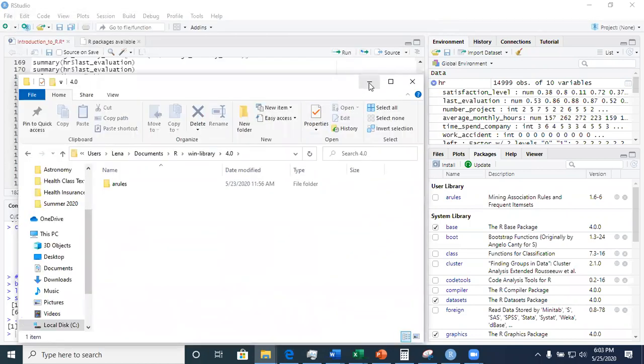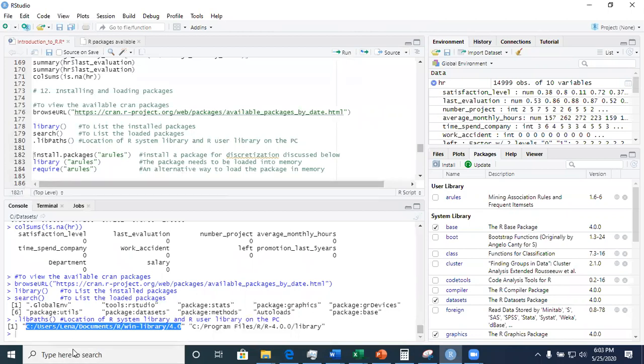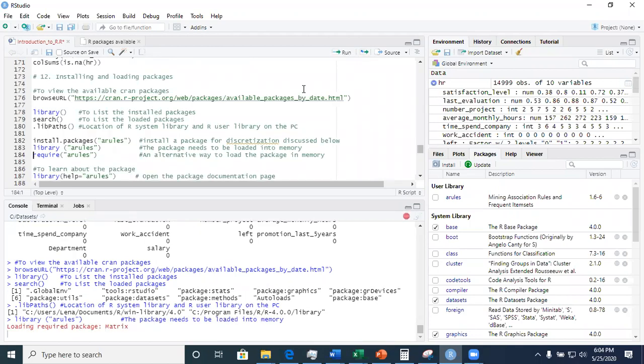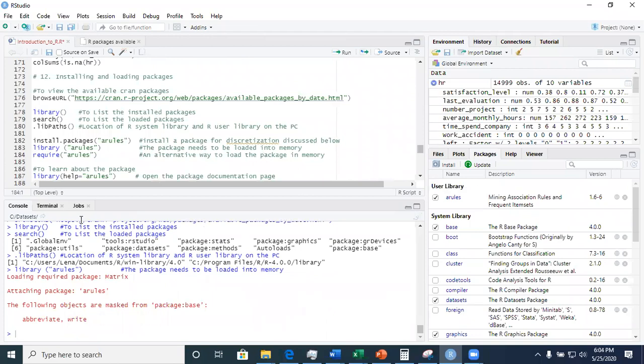Now, what we're going to do in here is this. You're going to run this command to install the package. I'm not going to run it because I already have it installed. The library command or the require command, these two are going to put the package in memory. So right now, I could use what's in there. Now, this is in red, but it's not an error. Some messages in R are informative. This message is informative. What it tells me is that in addition to the rules package, it loaded the Matrix package because something in the rules package requires using Matrix.